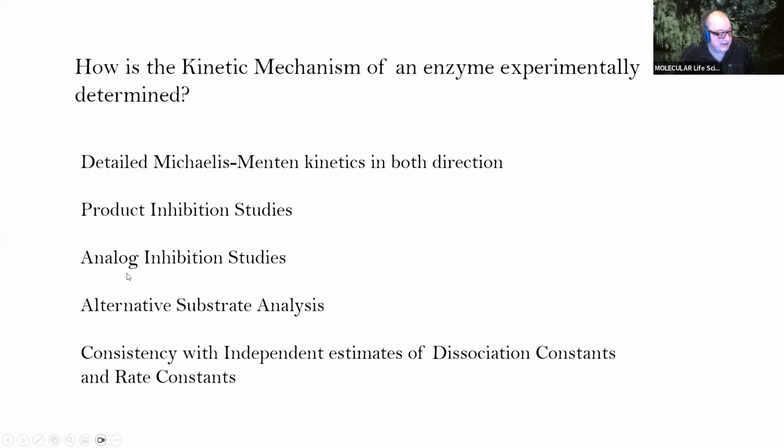And then a final way that is often quite important is to use alternative substrates, not just the regular substrates, but many enzymes will use alternative substrates. And of course, malate dehydrogenase is a great example of that. It will use the pyruvate lactate couple. It will use the oxaloacetate malate couple. It will use the alpha ketoglutarate hydroxyglutarate couple with varying degrees of efficiency. And you can learn a lot about the overall kinetic mechanism by comparing alternative substrates.